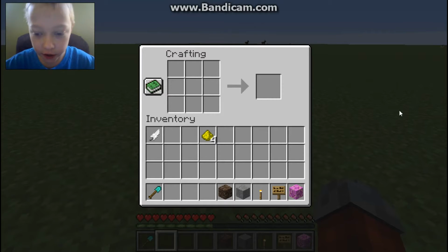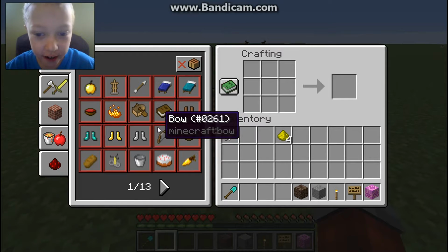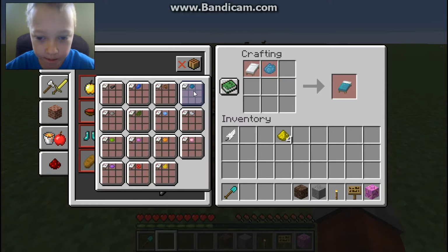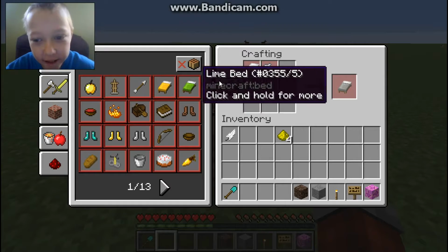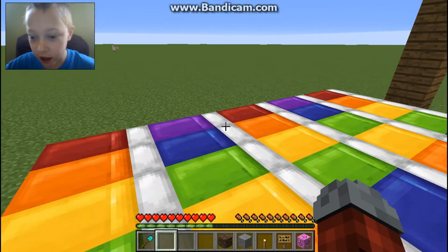Also, let's just jump right in. The first feature on the list is, believe it or not, a recipe book. Also, you're wondering, hey look, there's 2 beds. Yeah, that's a lot of beds. But they are actually mattresses. A white bed is just a mattress, and here are most of the colors.